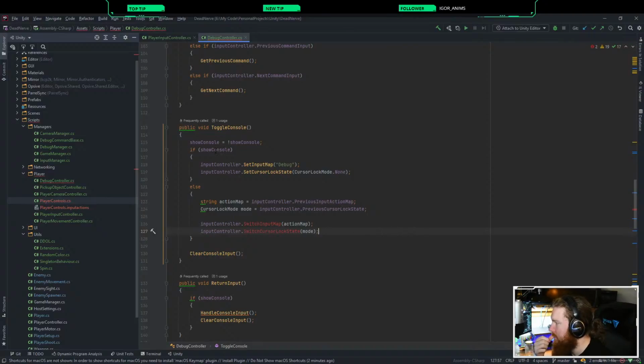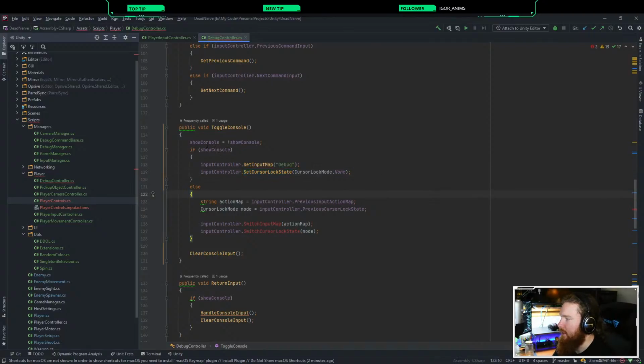So this is just a toggle for showing a console. If we want to show the console, we switch to debug mode for the input mapping, and we set the cursor lock mode to none so we can actually use the cursor.